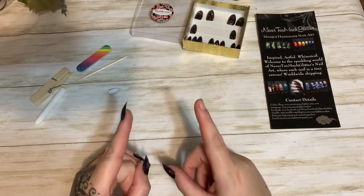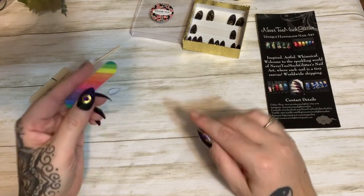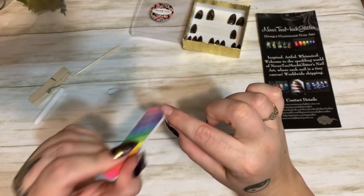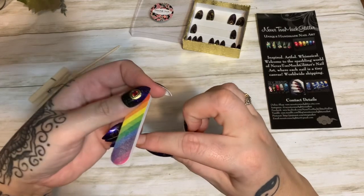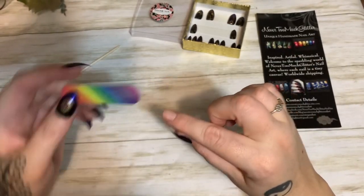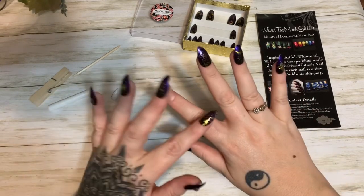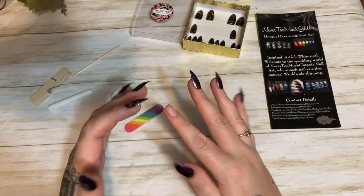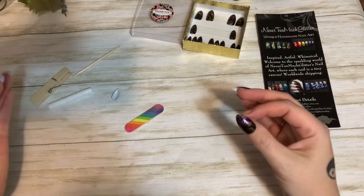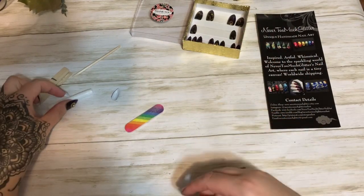I like to put my nails on before I go to bed because I don't want to get my hands wet for a good six to eight hours after applying. I don't buff my real nail hard — just very lightly, just barely enough to scuff it. Some people really get in there; I don't do that. Just a tiny, tiny bit. This is my real nail and it is not damaged. I just buff it a little, then wipe it off — I just use my shirt.